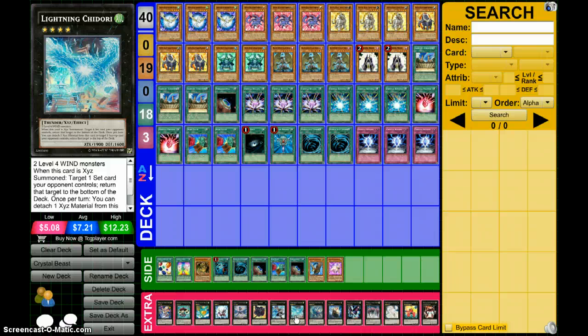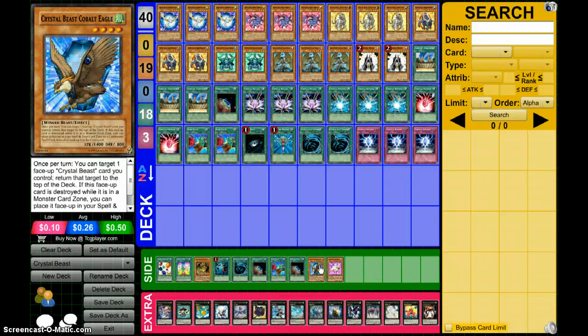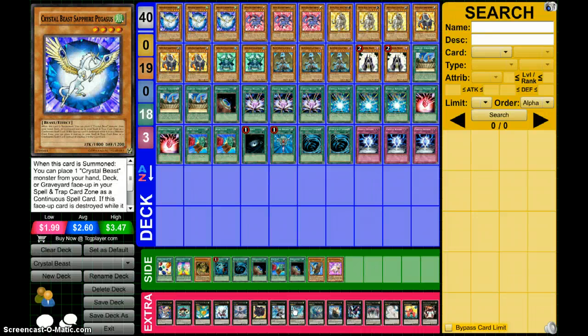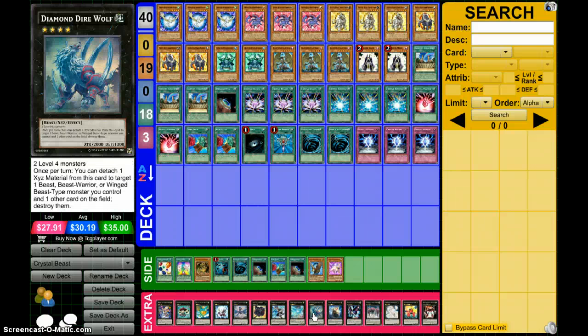Lightning Chidori is amazing. You make it using 2 Sapphire Pegasus. And since, of course, Sapphire Pegasus can be searched out of the deck a multitude of ways and just keep reoccurring, even though you only have 3 Winged Beasts in the grave, although I was running Cobalt Eagle for about a minute before I realized I didn't need it. But yeah, Chidori will definitely give you some good advantage.